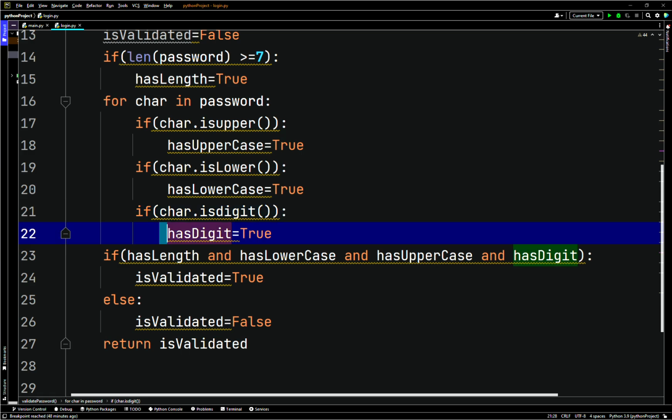So then has digit sets to true, has lowercase if it has lowercase, has uppercase set to true if it has uppercase. If all the conditions are met, then it sets the validated boolean to true. Otherwise, if it's false, it keeps the validated boolean at false. Then this returns the boolean at the end.